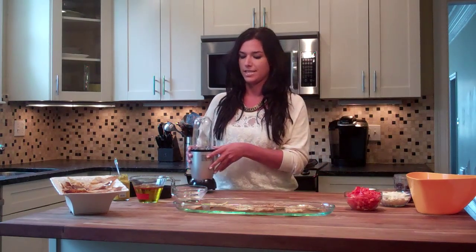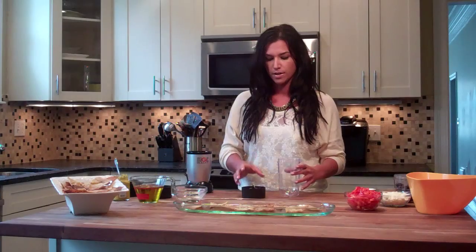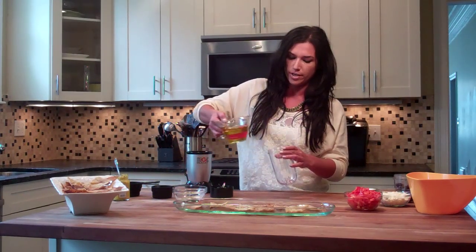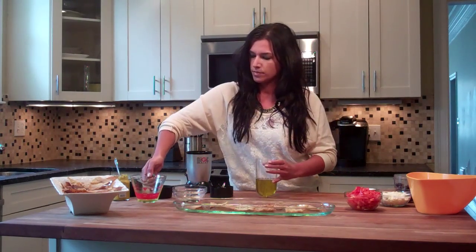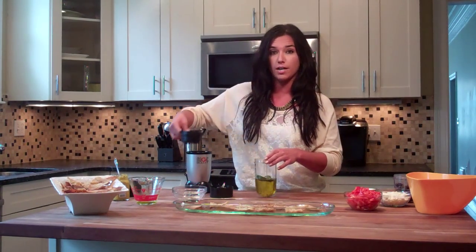So for our dressing today, we're going to be using our tall cup and our cross blade. Now don't be freaked out by the amount of ingredients we're using for this because I always make additional when I'm making this dressing. Keep it in the fridge and have it on hand for whenever I need it. So to our tall cup, we're going to add 1 cup of extra virgin olive oil. In here I have 3 fresh basil leaves torn, as well as 3 chopped cloves of garlic.